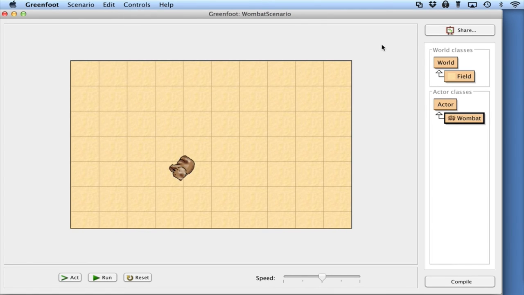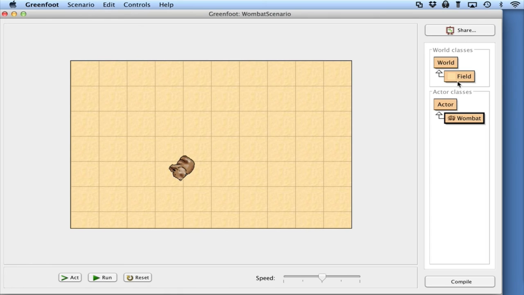There's a couple things here. Looks like the field is kind of small. We might want to be able to make it a little bigger. And you've seen how every time I've edited wombat, which when you're writing a program, you will make lots of edits, I have to right-click the wombat and then put it into a place, and I just estimated the location. I didn't know the exact spot. So I'd like to actually automate that. Put the wombat in automatically, and then also specify an exact location.